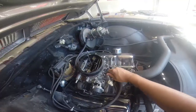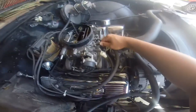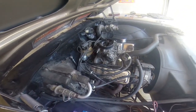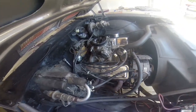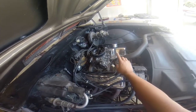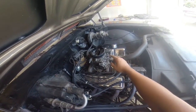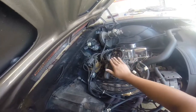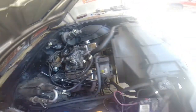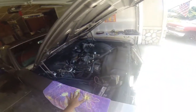There we go. Pull this off. Come on, come on. Oh my gosh, there is nothing hooked up to the choke. Okay, so there's no fuel filter. There's nothing hooked up to the choke. There's no vacuum secondary that's supposed to be attached to the transmission. There's supposed to be a nice thingy here. Wow. I don't even know how to really react to this.